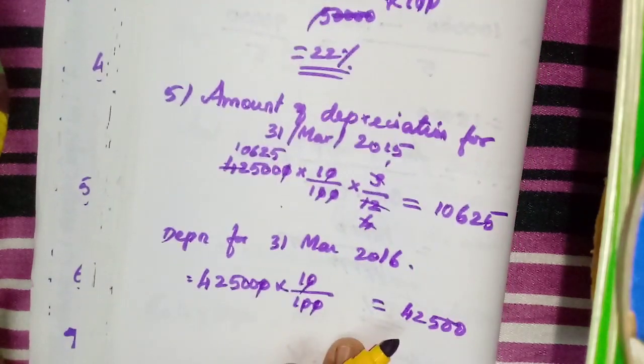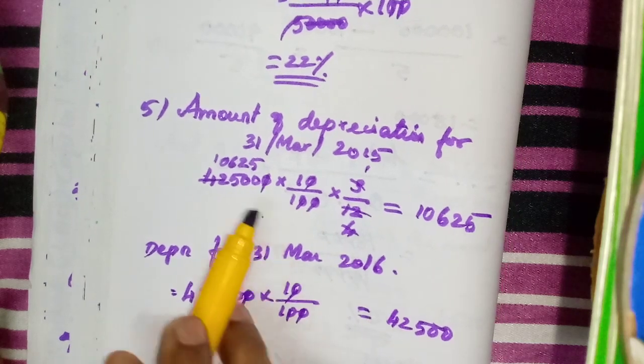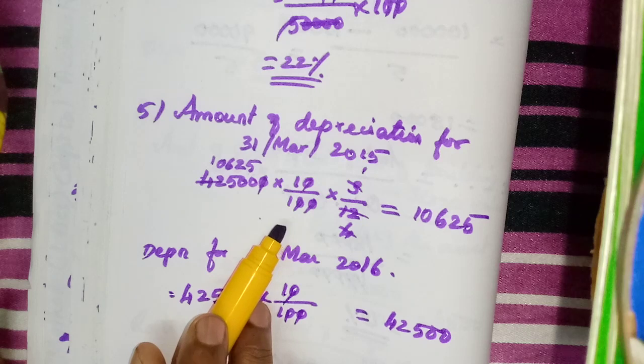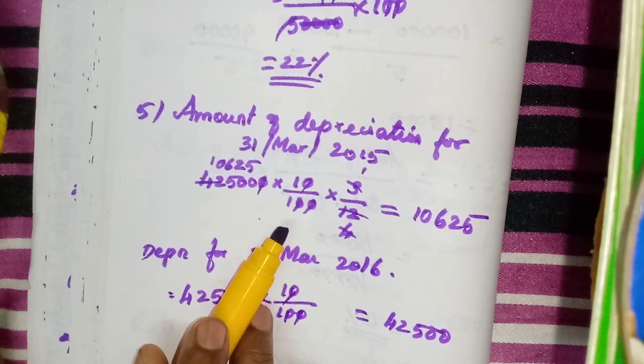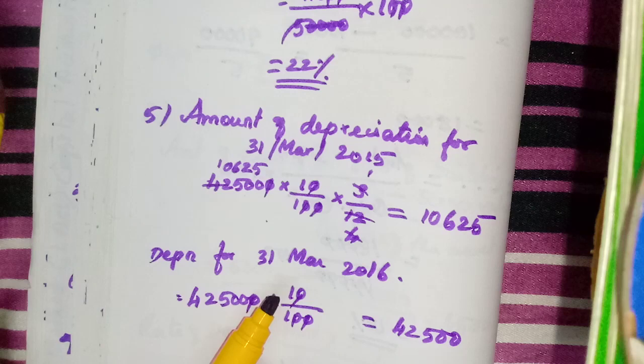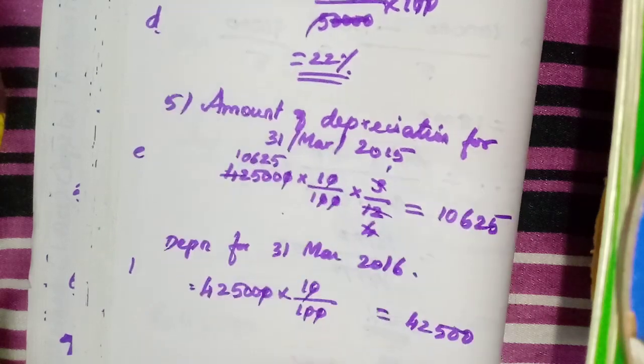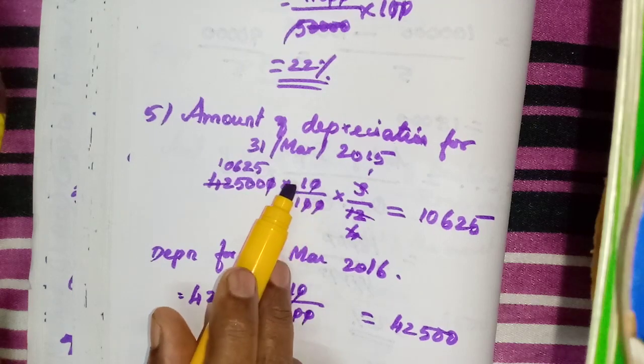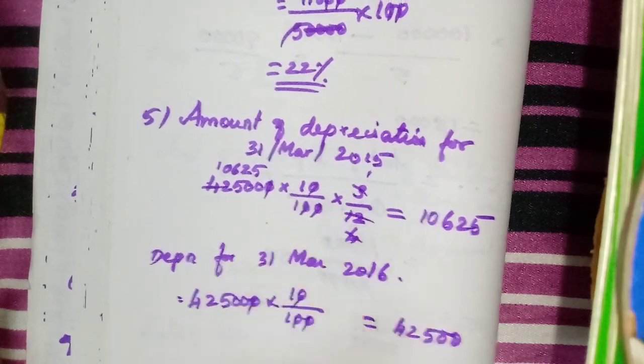In this one, if they have given the cost and the rate, we have to calculate the amount of depreciation in this ordinary method. But if they have given the scrap value and asked us to calculate the amount of depreciation and the rate of depreciation, we have to use the formula. Otherwise simply, total amount into percentage, 10 by 100 into how many months.